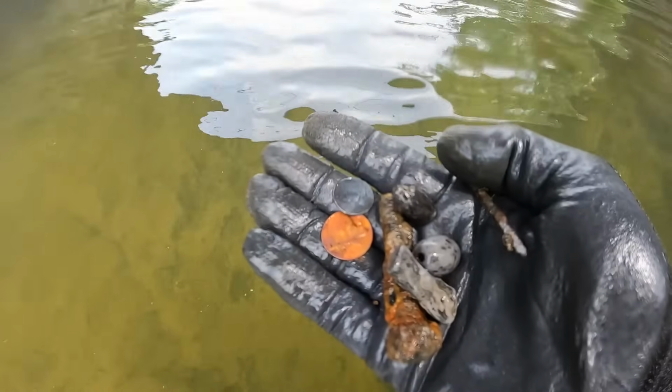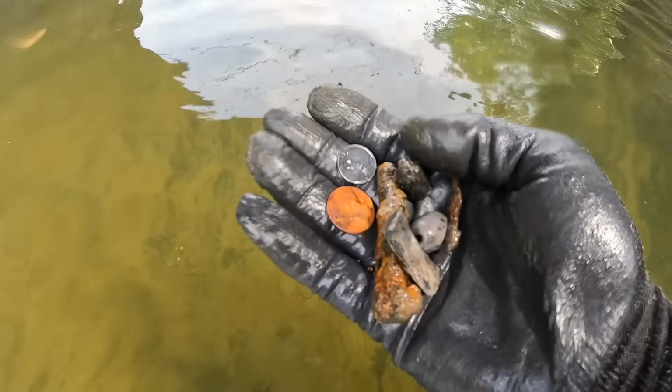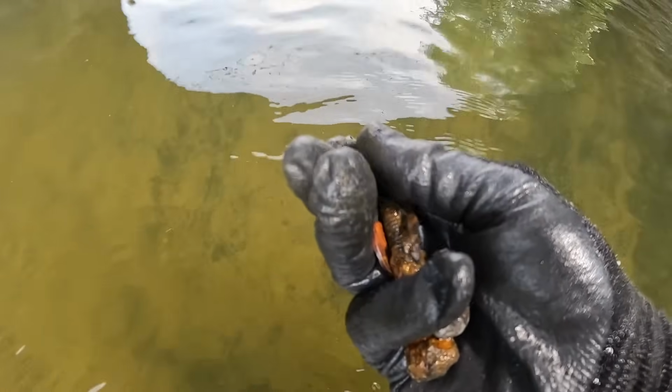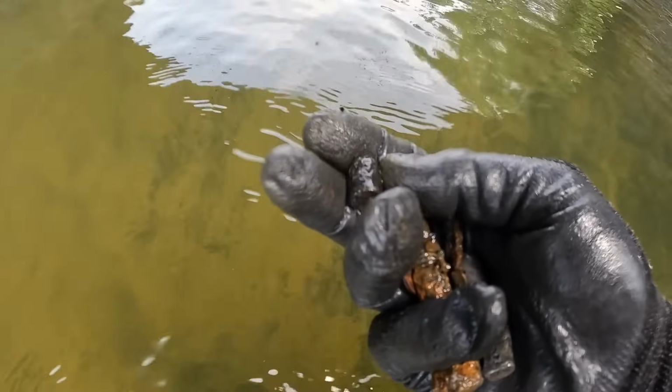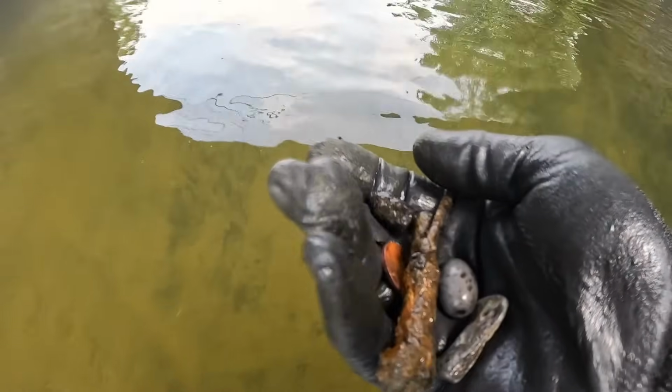Pretty good signal right there. It looks like we got another buffalo nickel, silver, a couple sinkers. And I think that's a Civil War bullet right there. Maybe not a Civil War bullet, but I'm pretty sure that's going to be a bullet of some sort. Yeah. All right. I know I should be more excited. I am excited. Actually, I'm having a blast right now. I think I have another silver coin down here.